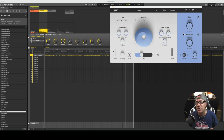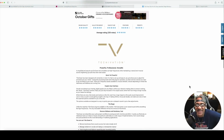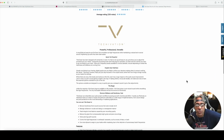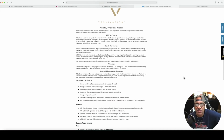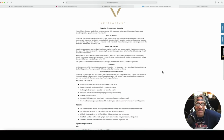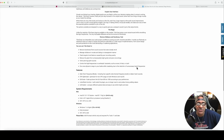Up next, we're going to be talking about the next freebie we have. Next up, we're going to be talking about TDSer Plus. This is absolutely free. It de-esses any harshness in the vocals in your mix without using too much technology. It's just the one knob, the magic knob, as they call it, to give you a pure natural sound while smoothing the high frequency out. Noticeably using this to remove sibilance and harshness fast with the one knob feature.